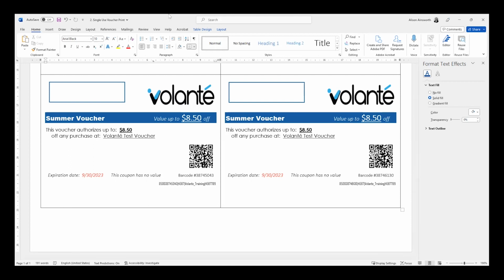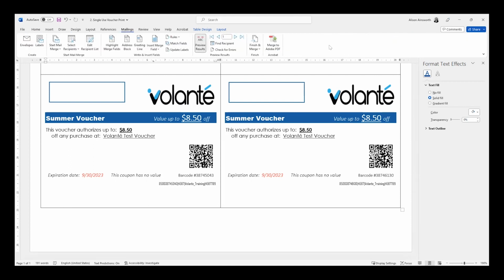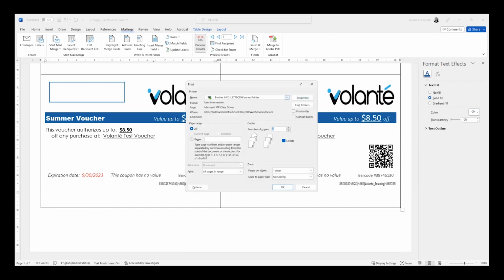From here, we'll navigate to our mailings area, where we'll choose the option to finish and merge, and we'll choose to print our documents. In the dialog box that appears, select From and enter the number of vouchers you created using your Excel sheet. So in this case, I'll say 1 to 12. Go ahead and say OK, and we'll get the standard print screen that appears in Word. We can save them to a PDF if we would like, and I'll go ahead and say OK.